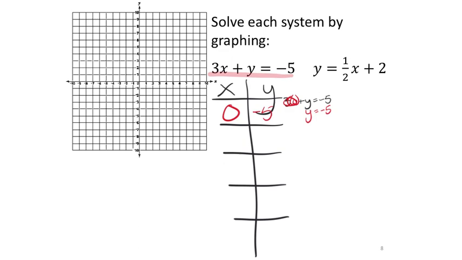Now that one works very nice because we chose an x value that's 0. Here's something else I would try if I were you. I'd say, you know what, I'm just going to choose a y value that's 0 because of this setup that it is in. And that setup right there is called standard form, just like we saw in that last problem. But you'll see now that I've got 3x plus y equals negative 5. Actually, this one's not going to turn out very well for us, but sometimes it will.